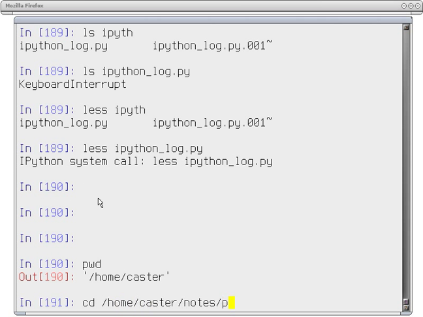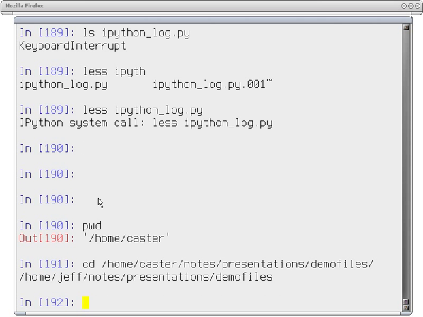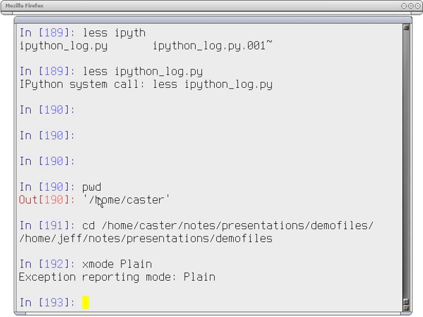And debugging your programs. We talked about the debugger a little bit, but let's go into a little bit more detail on that. Now, when you have exceptions, we have the usual Python exception, but we have other choices as far as the appearance of them. So we have the exception mode and put it into plain mode. And we're going to run calc2.